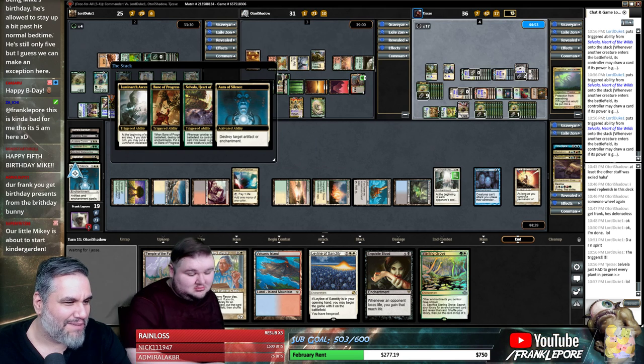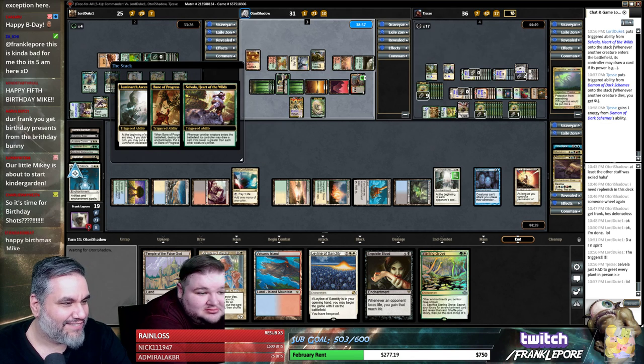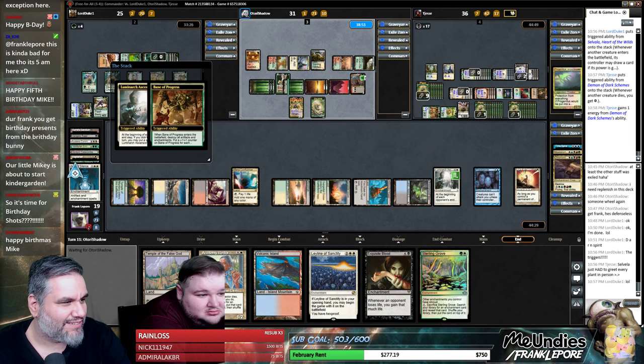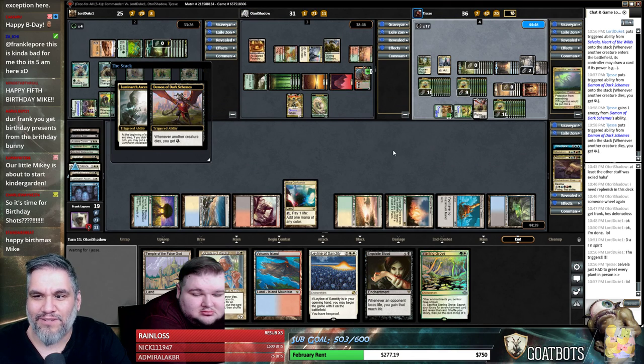Ah, the old birthday bunny, a classic. 4 cheese mac and cheese with honey pepper chicken tenders. That sounds like a really weird combination. It sounds like they have no idea what they're doing in the Applebee's kitchen. Just throwing random things together. This meal is literally called 4 cheese mac and cheese with honey pepper chicken tenders. It's really something else. I don't know what's going on right now.